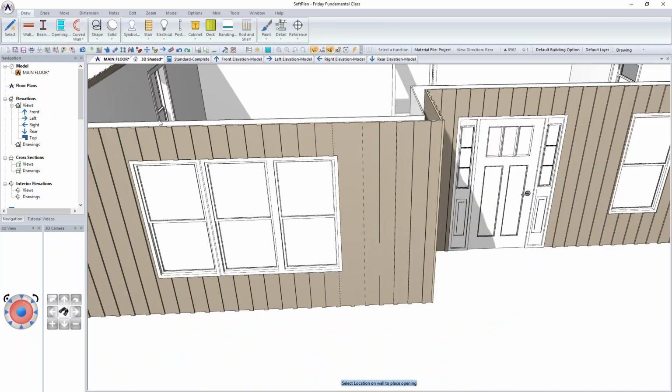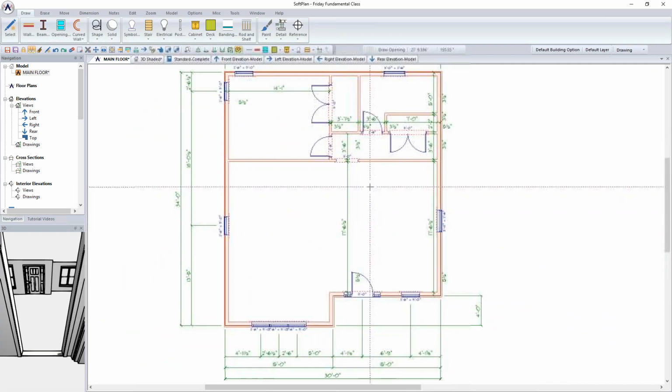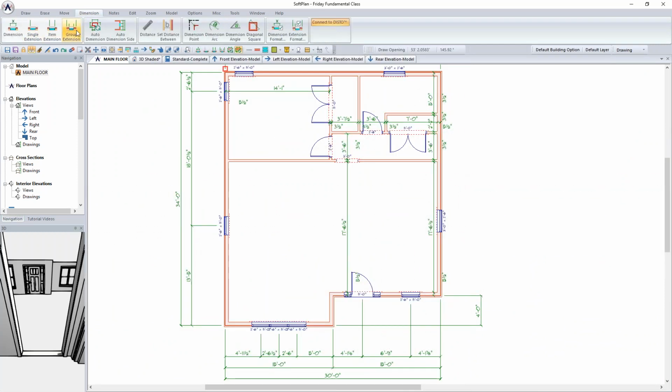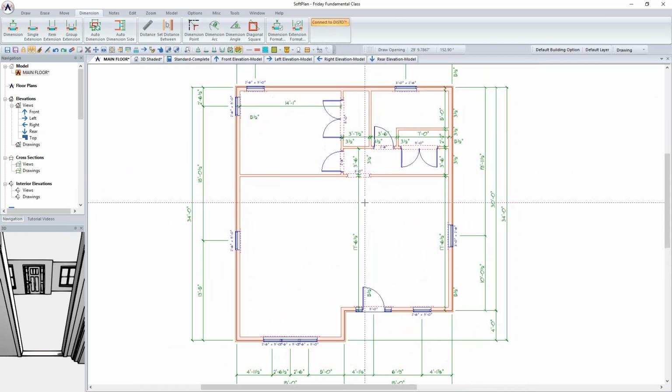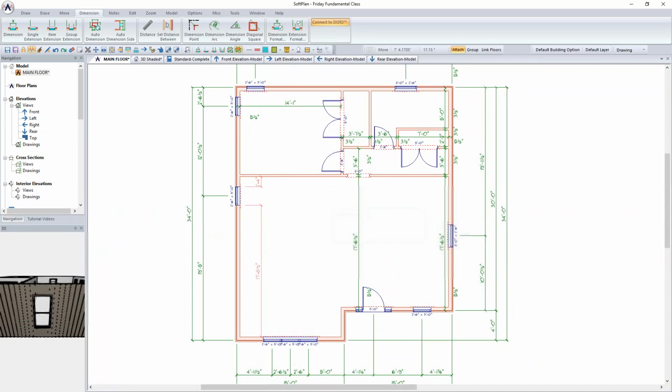Okay, so we've done this in less than 20 minutes at this stage, if you take out my little introductory who I am. I'm going to go back to the main floor plan. There's our plan at this stage. I can at any time select my auto dimension feature just to firm up all of my dimensions around the outside, and then those could be modified or changed to what we want them to be. You can even do things like moving or sliding openings along, and the dimensions will update as you go.